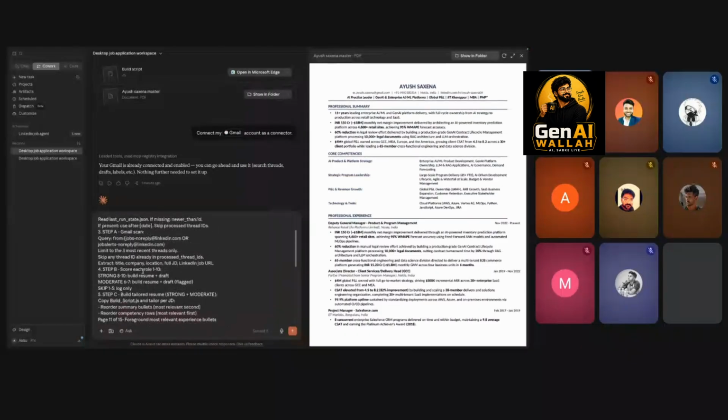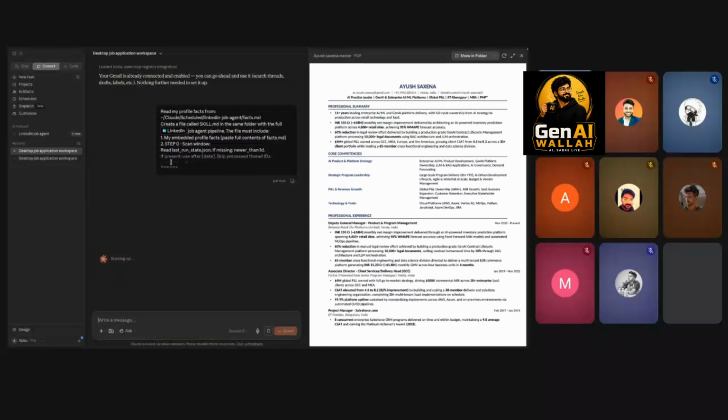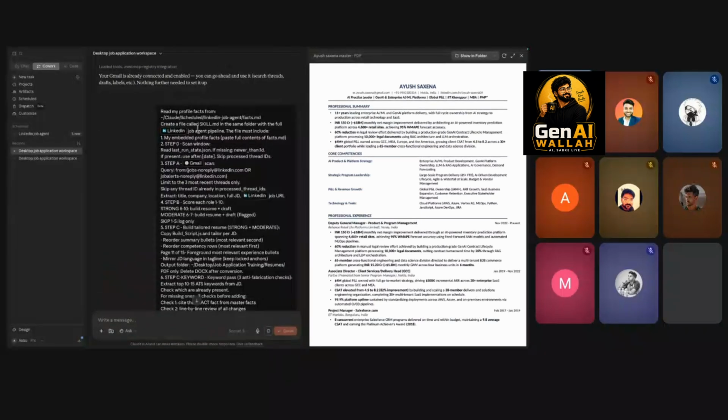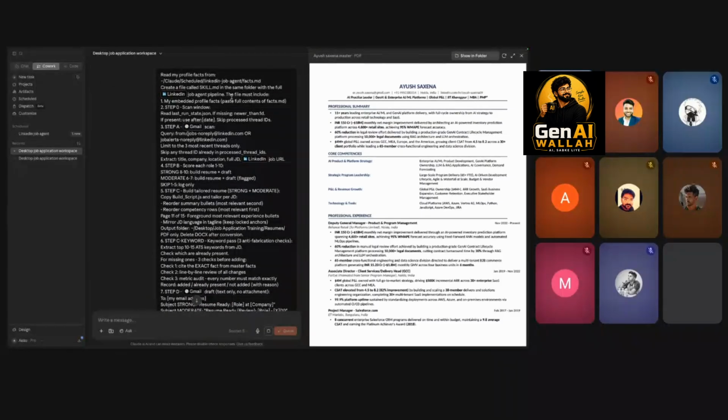Basically what this file does is it will read the facts and it will create a skill.md file. All the things that we are going to do in this session, or whatever this agent is going to achieve, will be written in this file itself. So it will have all the profile facts that are there in the MD. It will have a scan window where it will scan.